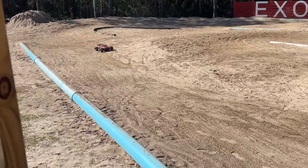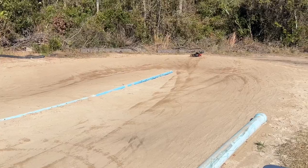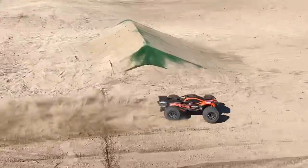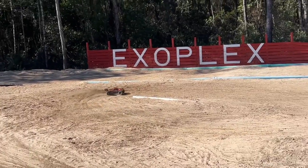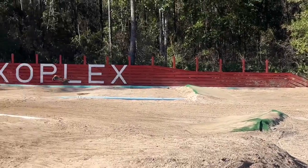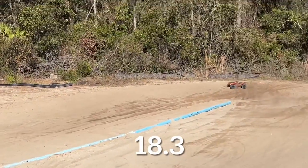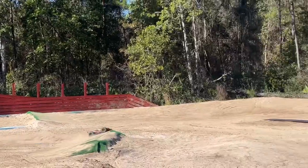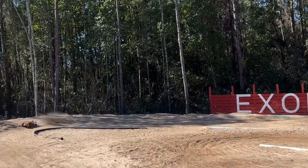All right, gentlemen, let's see what we got here. Apparently, a rollover is what we got here. And let's try that again. Not bad. You've got to be careful not to overshoot these jumps with this thing, because it'll just absolutely mess up the jumps. Oh, messed up a little bit on that one there, didn't I?